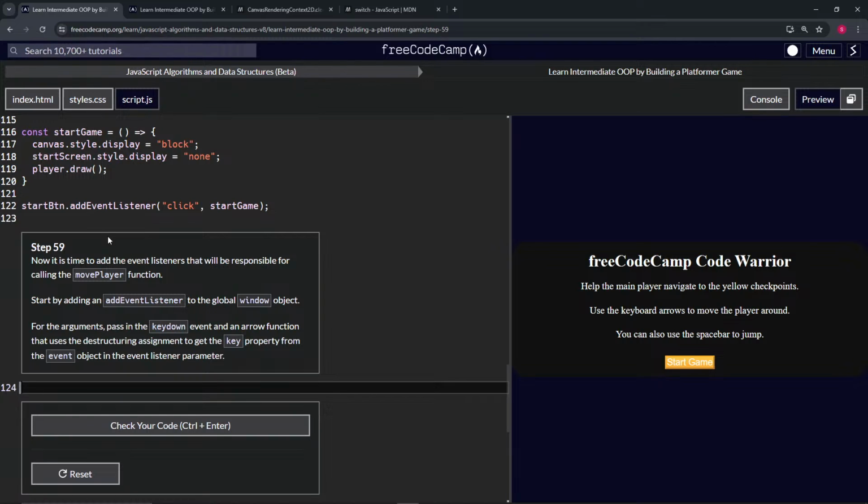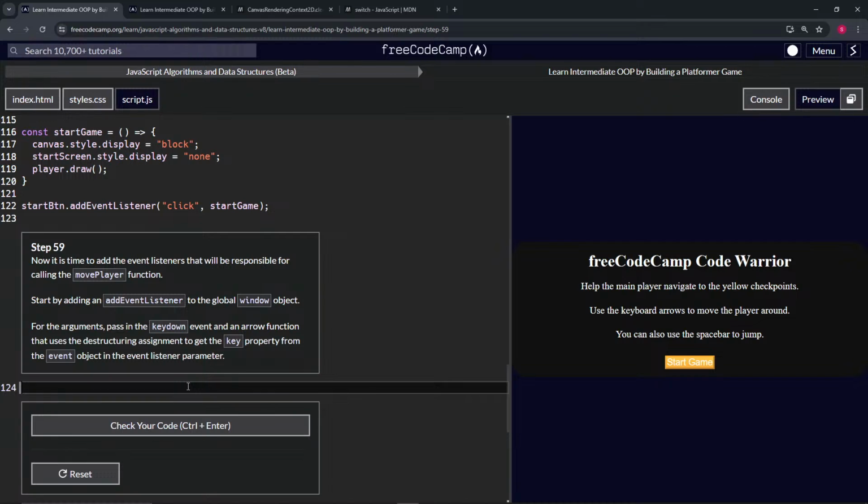Now it's time to add the event listeners that will be responsible for calling the move player function. We're going to start by adding an event listener to the global window object. For the arguments, we're going to pass in the keydown event and an arrow function that uses the destructuring assignment to get the key property from the event object in the event listener parameter.